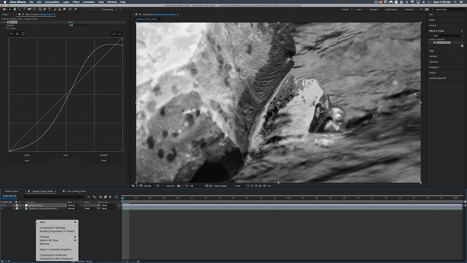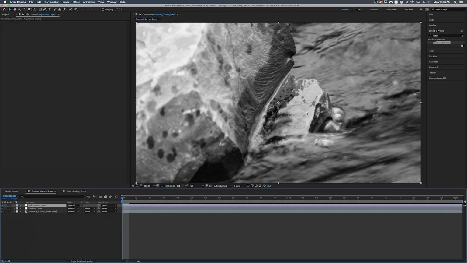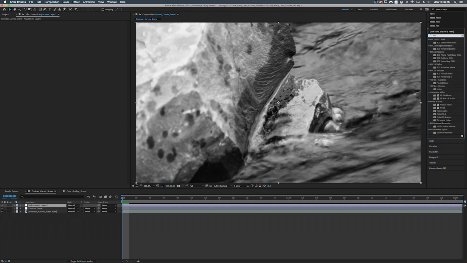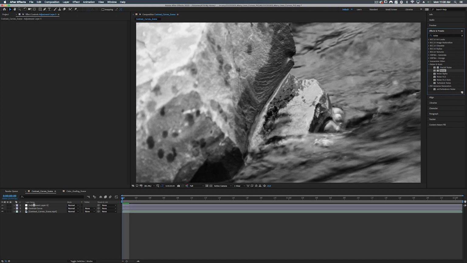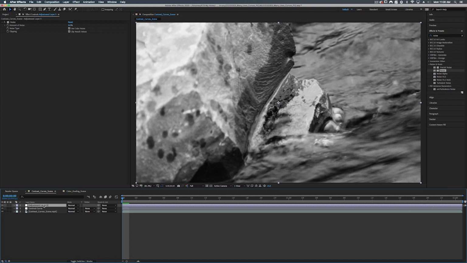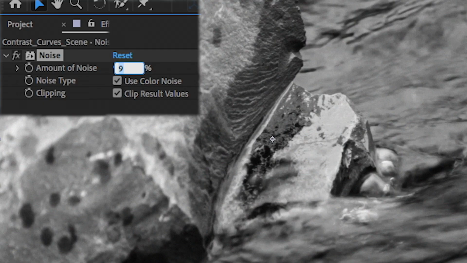We can add another adjustment layer to get an even more film noir-y look. We can add a noise effect under Noise and Grain to our adjustment layer. We can call this Noise. Alright, so we can add some noise here, and we don't want to add too much because it can get a little overwhelming.